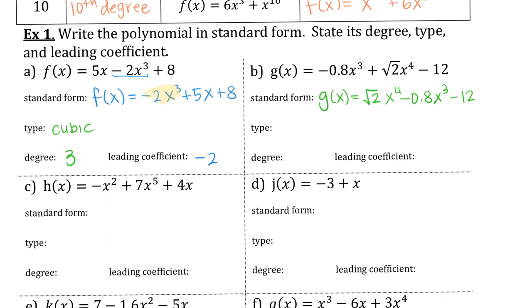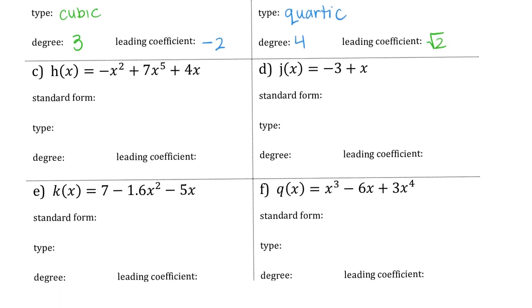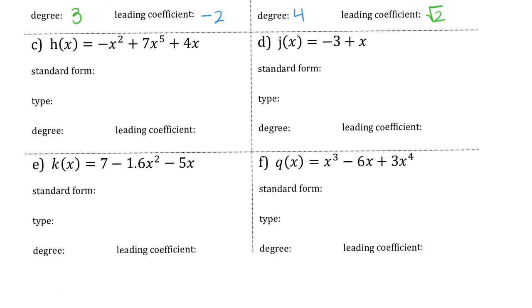Okay, the degree, 4. The name for a degree 4 polynomial is quartic. It's actually called a quartic trinomial. Okay, the leading coefficient, look at the highest degree, and then look at the number in the front. So this is square root of 2. And we're going to use the leading coefficient to help us very soon. Okay, if you're ahead, just keep going and finish these up. And I'll keep writing these.